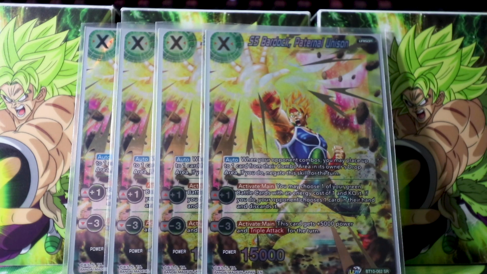And his +1 activate main: you may choose one of your green battle cards with an energy cost of 1 and KO it. If you do, your opponent chooses 1 card in their hand and discards it. On theme with the deck, making your opponent discard. And his -3 activate main, which I rarely use because of the big Unison card we're playing in this deck as well. But it might come up in certain situations and still be very good.